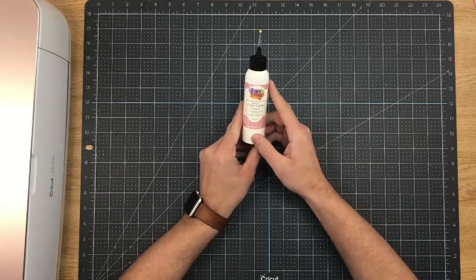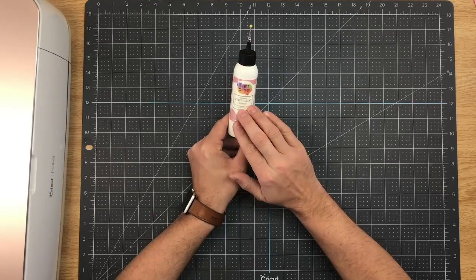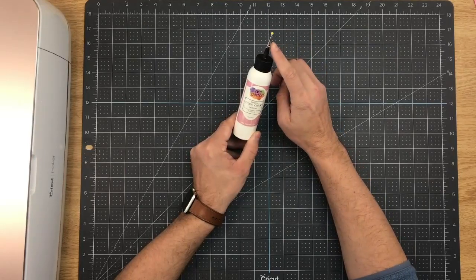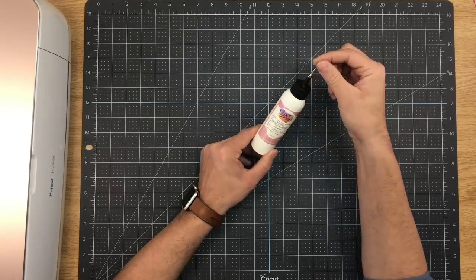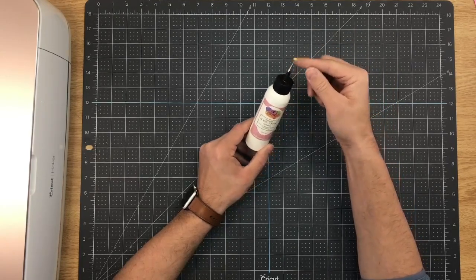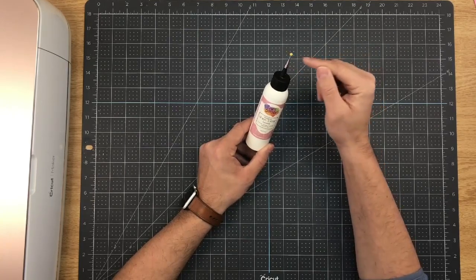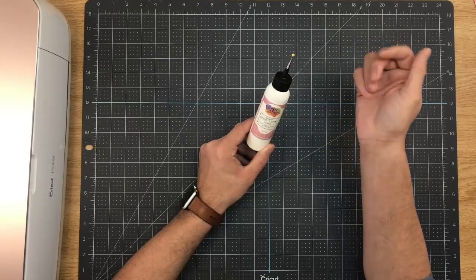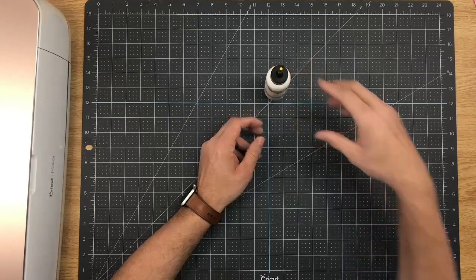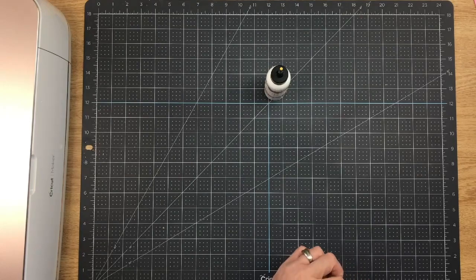So we're going to start with Art Glitter Glue. This is a glue that I recommend and have used for a very long time. It is a water-based glue. It has a precision tip that you screw onto the cap, and then the little pin here keeps it nice and clean. Sometimes I do run into the precision tip being clogged, and then I have to clean it out with some alcohol or some water or something, and then let it dry. But let's go ahead and see how thin you can get the lines.